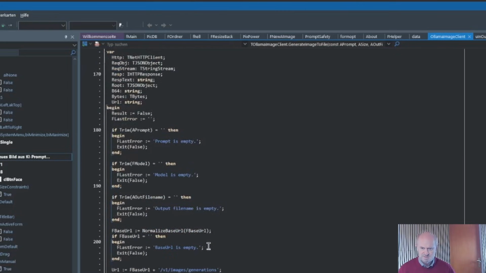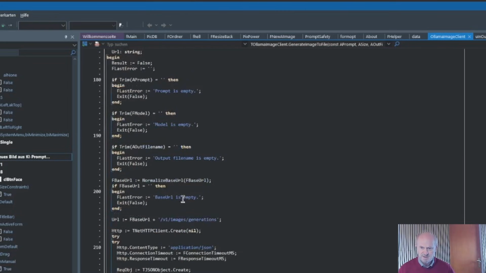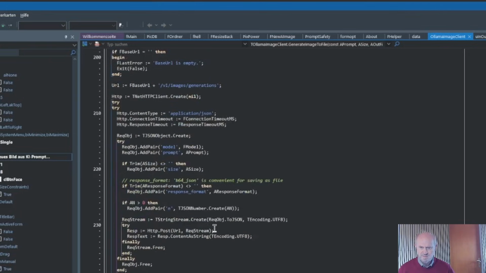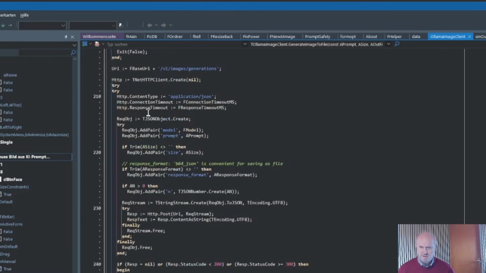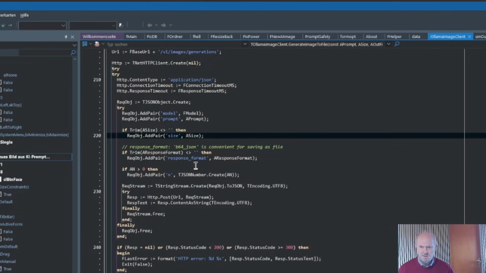Here it checks the prompt, and if we have given over a base URL and a model when we create this class, and then we make a JSON request where we add the description for the model, the prompt, and the size that we want, and also the format.